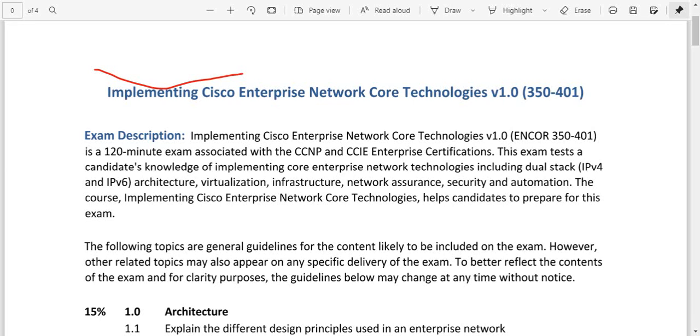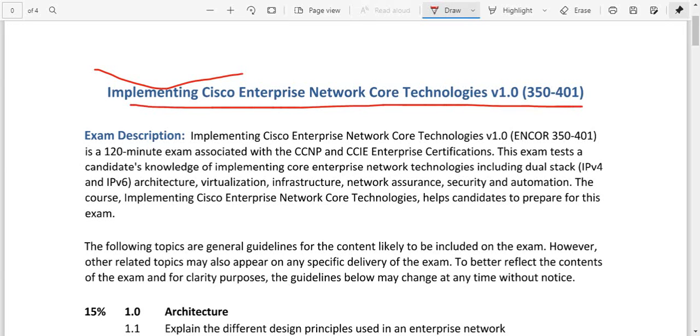Hello guys. So we are going to see today about the Cisco Enterprise Core examination. This is about the CCNP Enterprise. In this there are two sections, the CCNP Core exam and the Core Concentration exam. The first exam that we need to secure is the CCNP Core. So the Cisco Enterprise Network Core exam is the one that we need to secure first.